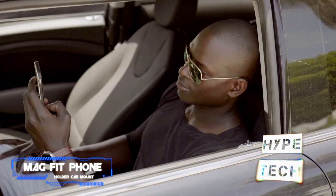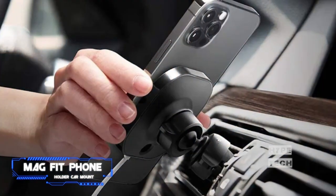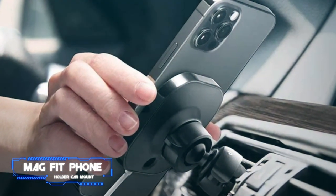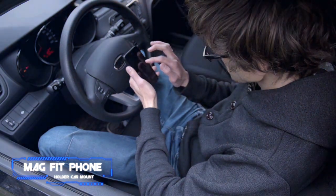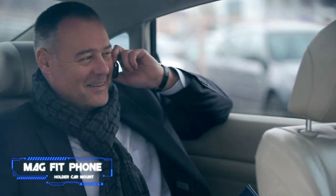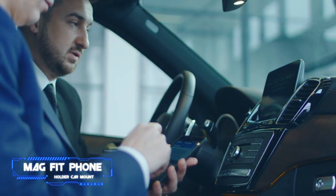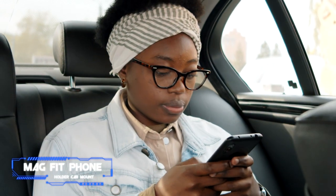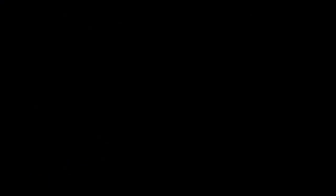The holder has a vent clip that attaches to your vehicle's air conditioning vent, so you can get the fastest speeds possible over MagSafe. Your iPhone magnetically connects to the MagSafe cable, which rests in the holder. Unfortunately, the MagSafe cable and the required USB-C car charger are not included, but if you want the fastest possible speeds, opting for this holder and the required components might just be worthy of the splurge.